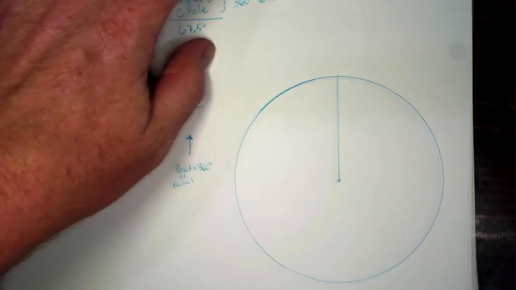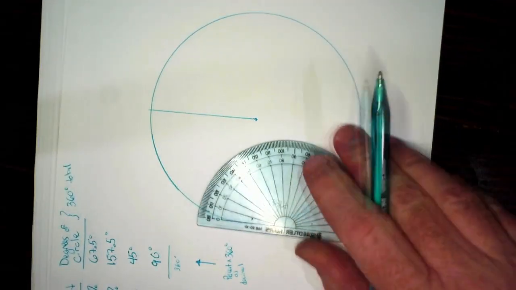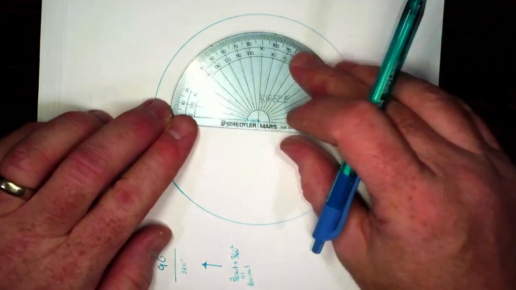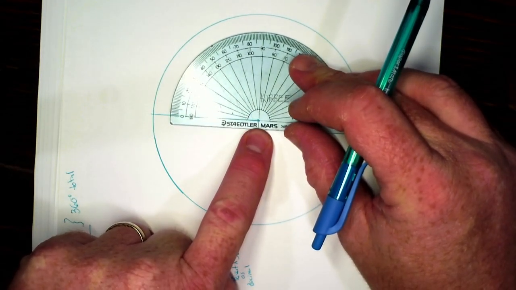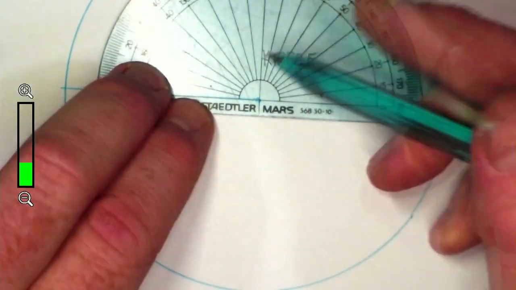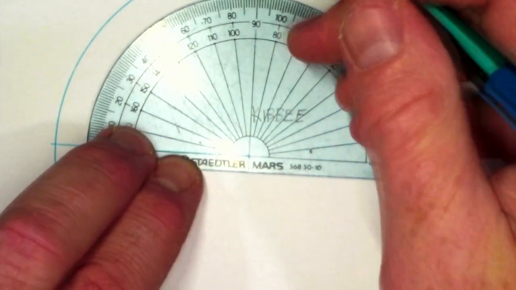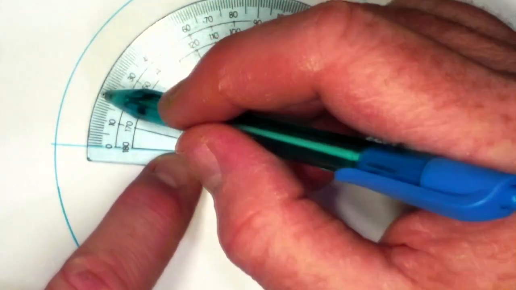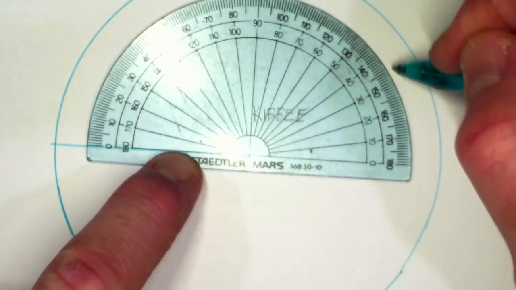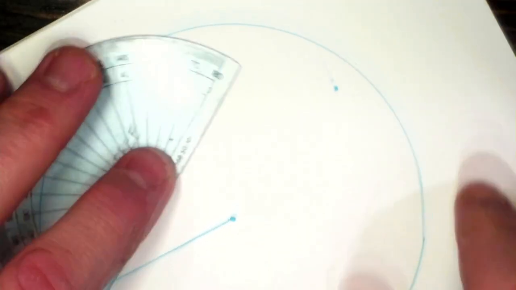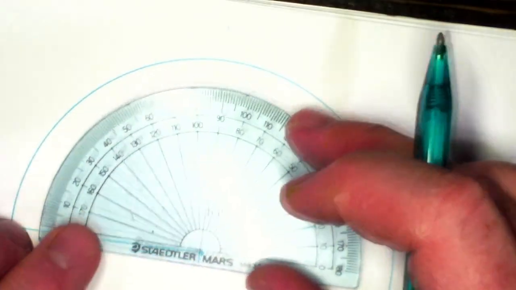Okay, what I'm going to do is rotate my paper here, and I'm going to line up my protractor so that the center of my circle, which is why I wanted that there, is lined up. I'll zoom in just a little bit. And then, I don't know who Kibby was, but this apparently was that person's protractor. Okay, our angle was 157.5. So I'm going to go along the outside to 157.5, and I'm going to be as exact as I can, but it's an imperfect measurement, right? Let's see. I'll show that one more time in case I was off camera.